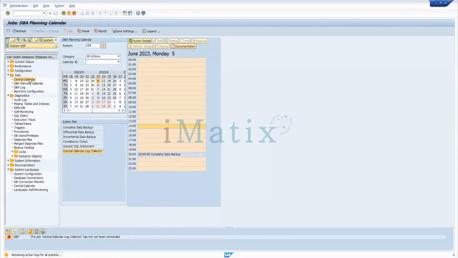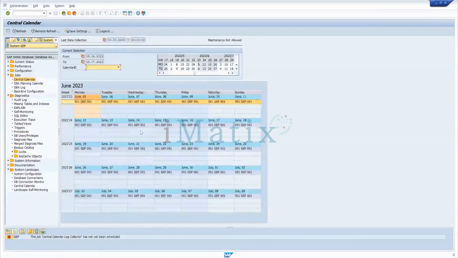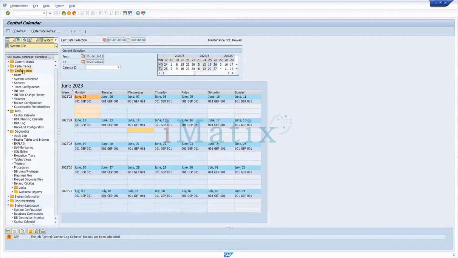Now you want to change any parameter. How to change the database parameter? Go to the Configuration tab. Configuration, third folder from the top. Now you can go to the file, the INI files.